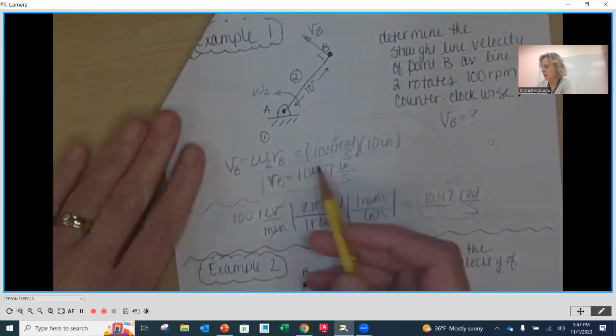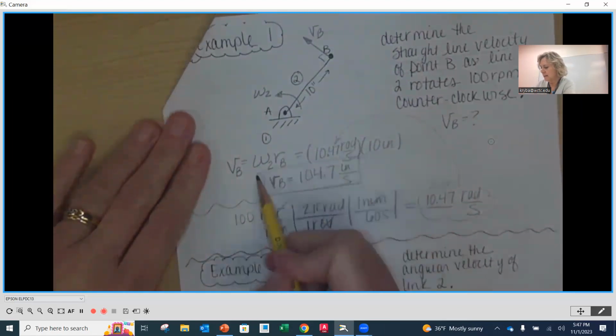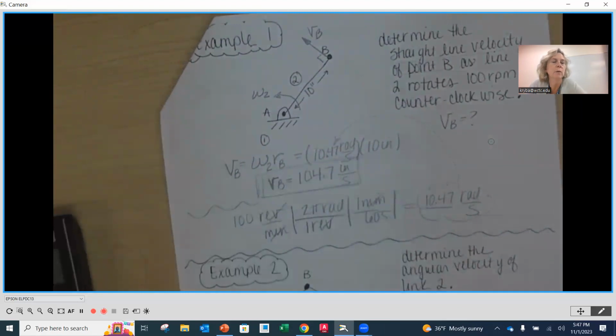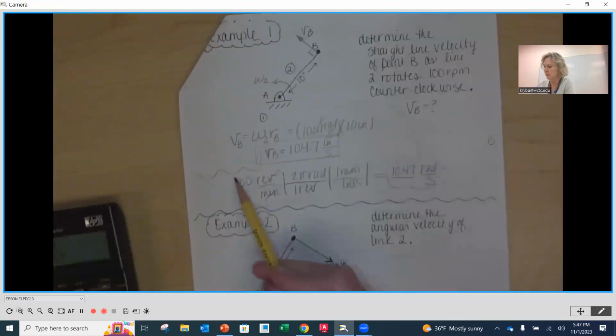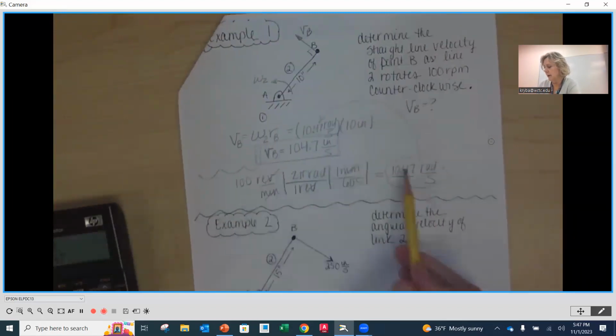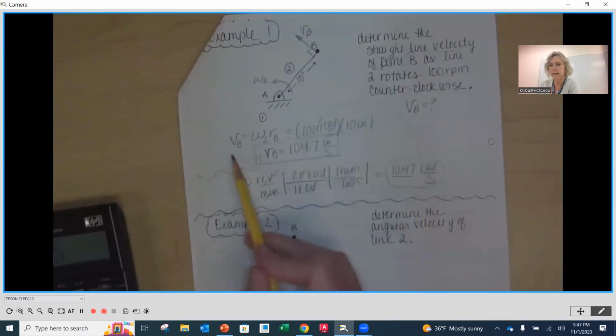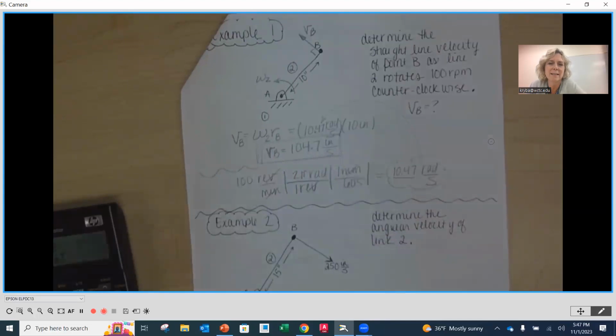All right, and then we'll put a box around our final answer. And then we always are going to label it. Now, do you have to? In this case, I did my conversion down here and I did my problem up here, just so that it's easy to follow. If you need to number your steps, that's okay. I don't care. You don't have to move in a linear fashion down the page, but as long as it's easy to follow and neat so that I can see what you did, I'm good.